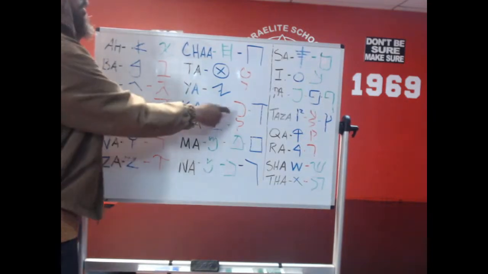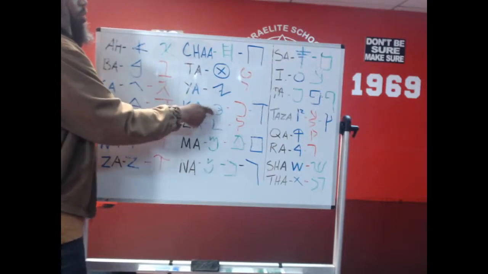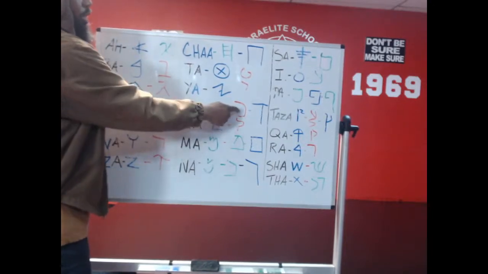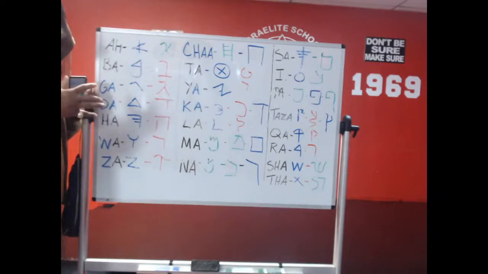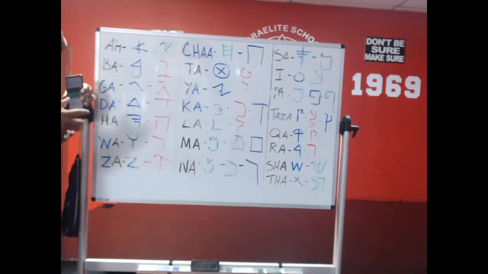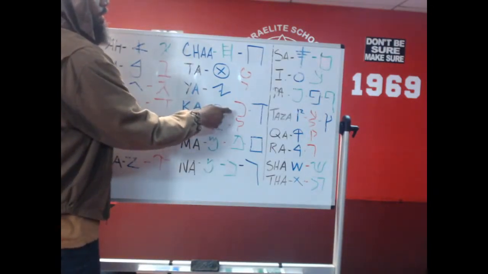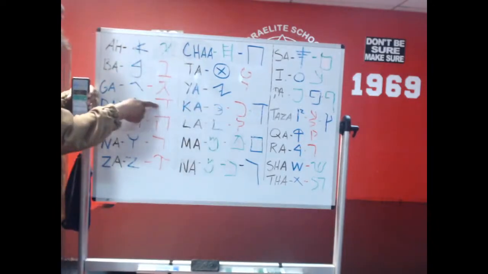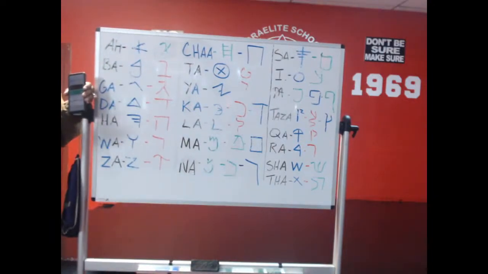Then next we have Ka. Similar to the ancient Hebrew Ka, but now without the little triangle in the middle. And also remember, in the Assyrian Hebrew, there are 5 letters that will change their shapes only when they're at the end of the word. Ka is one of them. So when Ka is at the end of the word, it's going to resemble the Da, but now it's going to have what we like to call an extended clip, so it's going to be longer when it's at the end of the text. I realize this can be a lot.